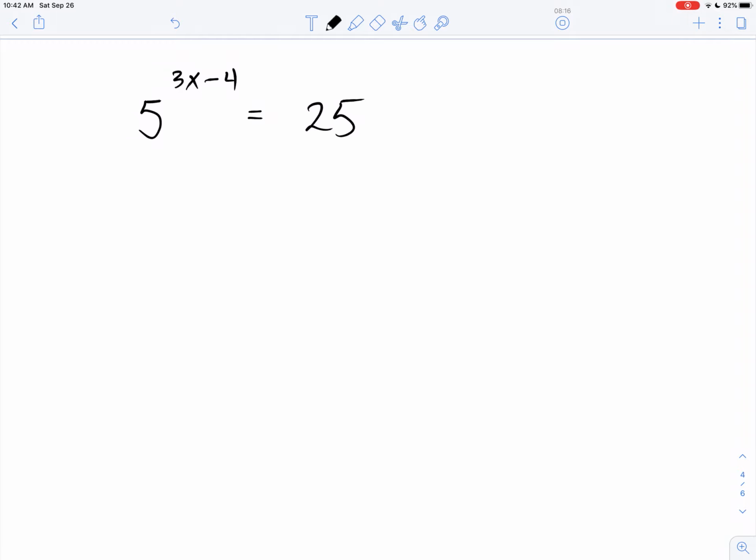So the only way they can try and make this more difficult is to try and spice it up and put some more stuff in your way. And I'm not trying to be super crazy tricky. I am using numbers that I believe you could figure out, hey, which base do you think I could write both of these? Well, this guy's already a 5. This guy could be written as 5 squared. So I only had to rewrite this side of the problem this time.